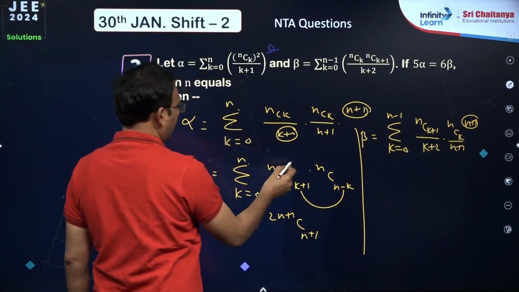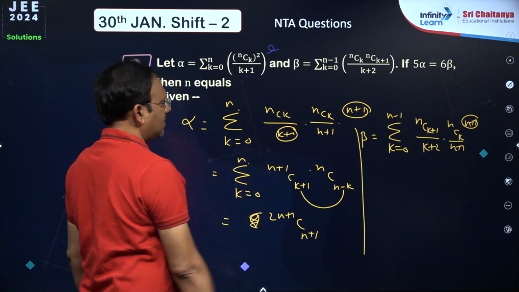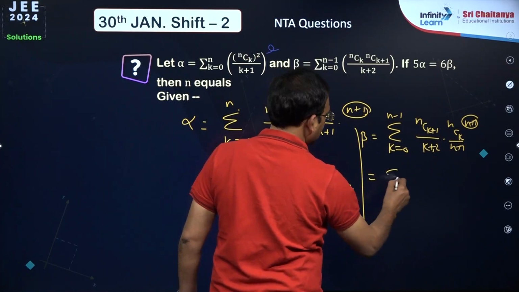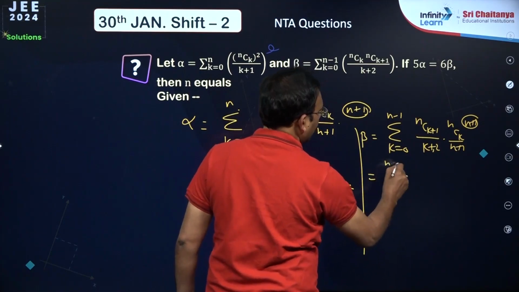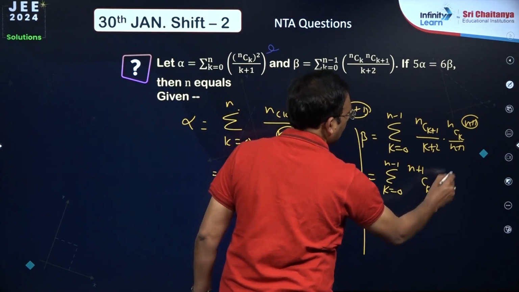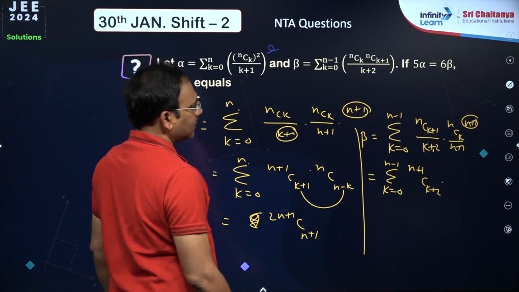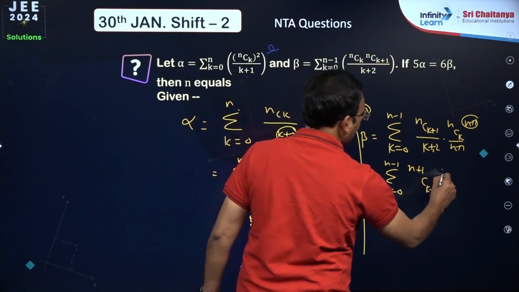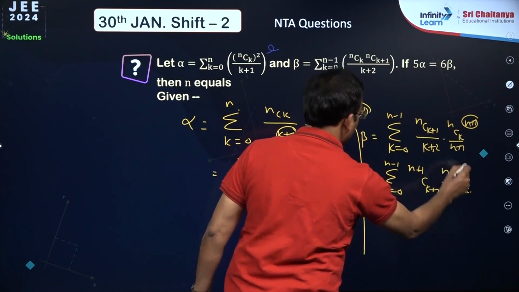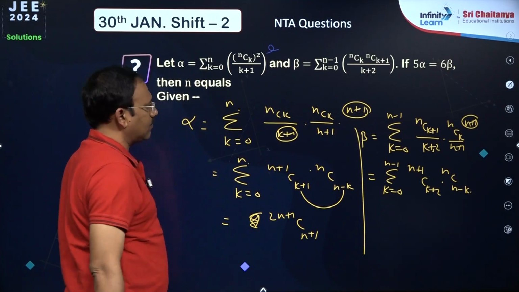So here also, my dear friends, this n plus 1 comes out, because this becomes like this. So n plus 1 by k plus 2 into this will become sigma k equals 0 to n minus 1. This becomes n plus 1 C k plus 2, and here nCk you can write like, dear students, nC n minus k. You can write 1 by n plus 1, my dear friends. This 1 by n plus 1 comes out here.